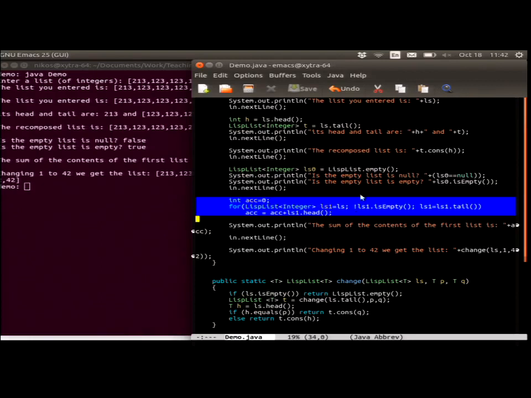I do this for loop as before. This time I create a new list to do the for loop, ls1, because I don't want to change my variable ls. So you start from ls1 being ls, and until it's empty, you just add to the accumulator the head of ls1. And when you go through the loop, you just update ls1 to be its tail. And then this will sum up the content.